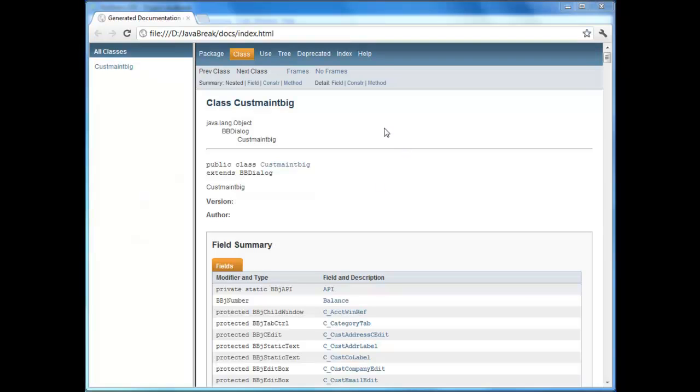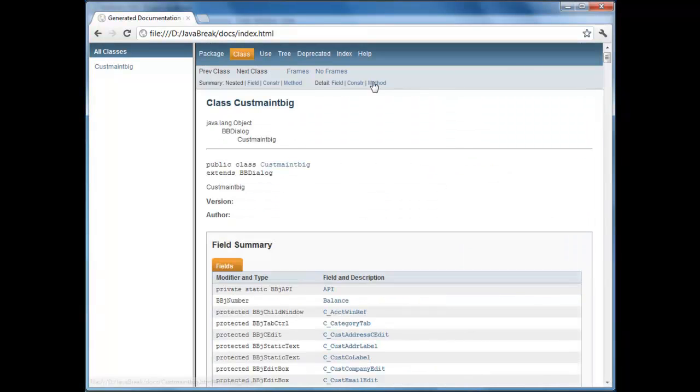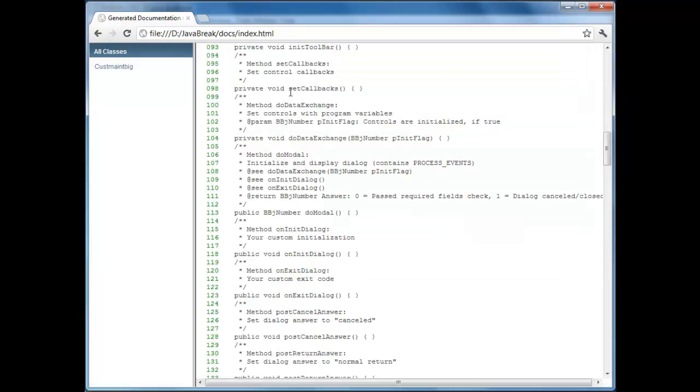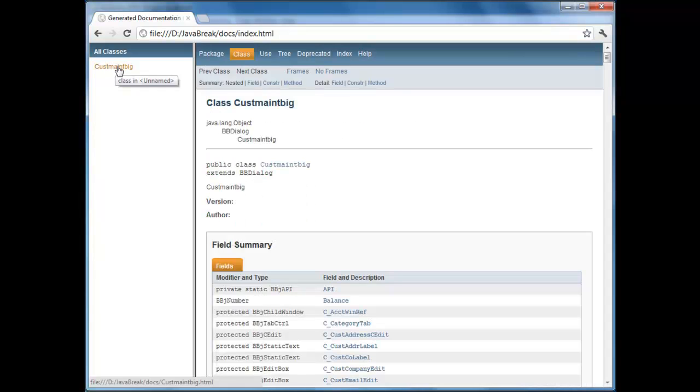So here's the nicely structured JavaDoc for our program. We can easily navigate between the different aspects, the field summary, the constructors, or the methods themselves. If I press one of the hyperlinks for methods or for fields or the constructor, it brings us into the code directly where the entity is defined. The program that is shown here on the screen is a copy of the BBJ source program and is not the program itself. So this is a great way to get structured documentation for a class or a set of classes.